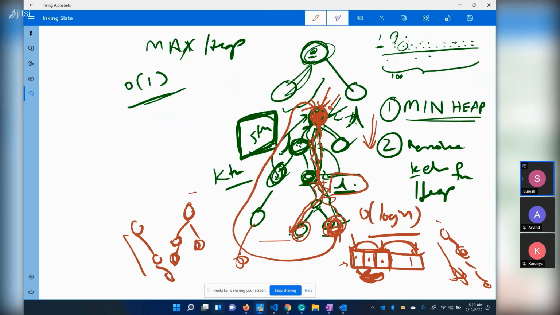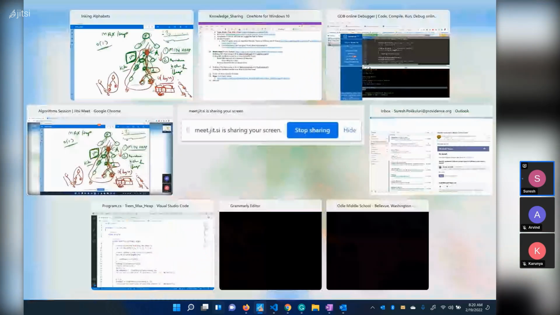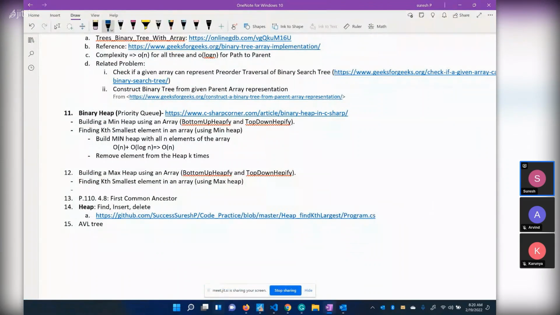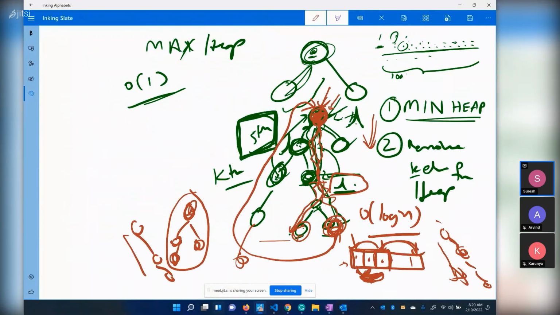So in this situation, what is the complexity of removal? Now we are discussing removing an element. At any point you remove the top, and then you put the last element on the top, and then you do the top to bottom heapify. What is the complexity of that function? The whole thing. Removing the top is very easy. Order of 1, right? Just remove.